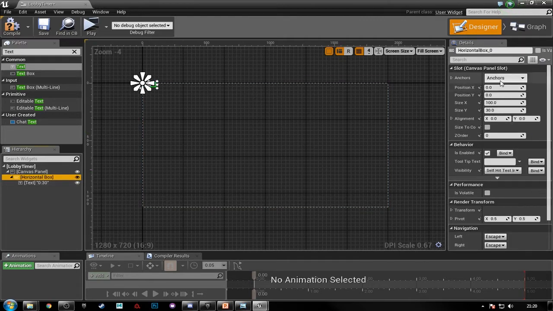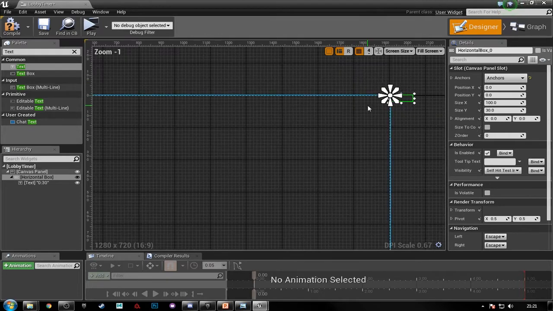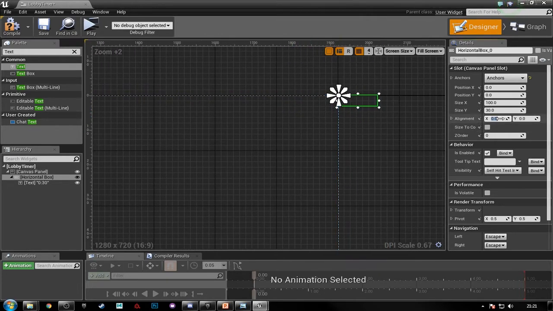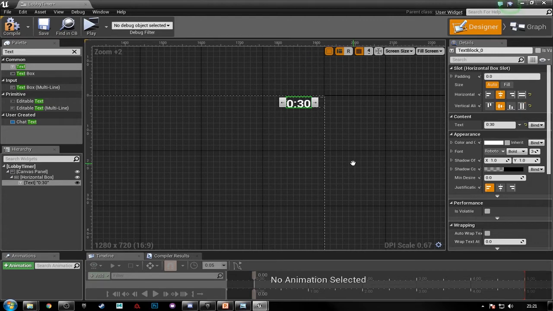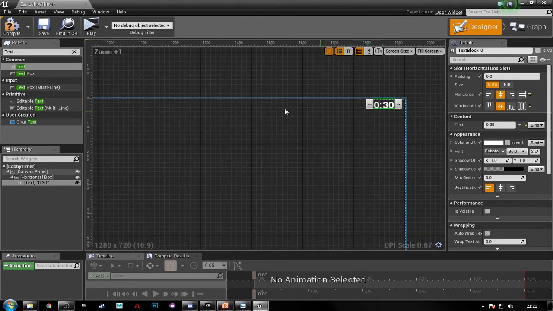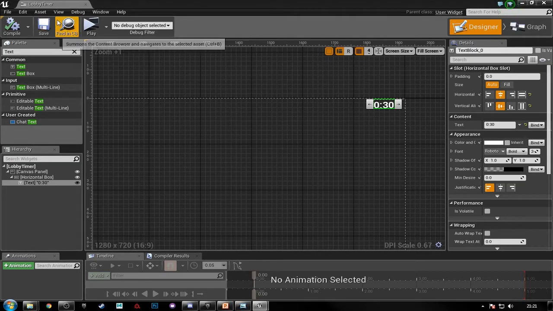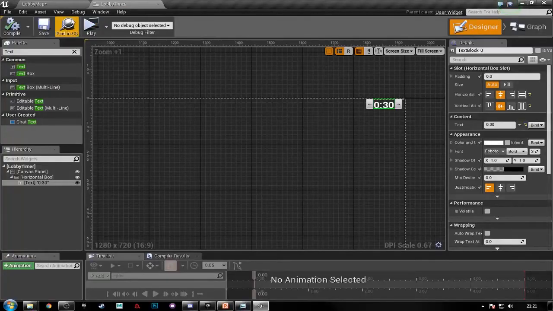I'm going to go to the horizontal box and anchor it to the top right. Remove the position. And then if we zoom in and we go to the X alignment, just hit 1, it now aligns it in. And if we grab the position here and just drop that down by 5, it takes it away from the top a little. And if we click on our text and just center it, I think this will do just for the debugging purposes. So let's compile and save.